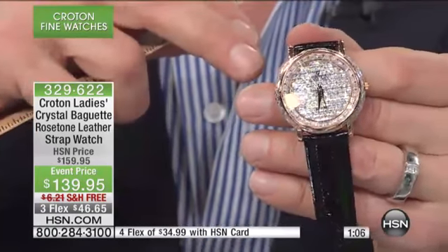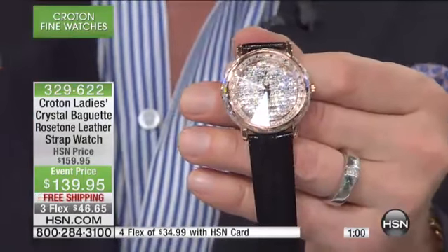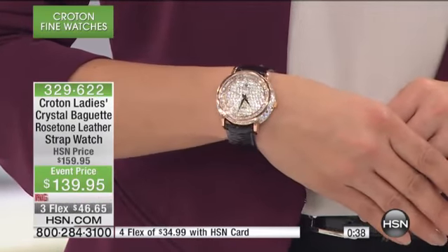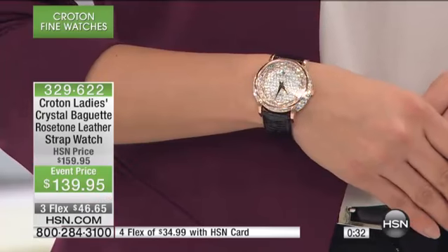You've gotten things home that don't sparkle right, aren't set right, the stones are crooked — because it wasn't expensive. Today you're getting something inexpensive that's actually perfect in every detail. When you get this home, send the family away, sit somewhere alone, try this on by yourself, look in the mirror. Give yourself that wonderful moment like you would in a jewelry store in Paris. Because you deserve that.